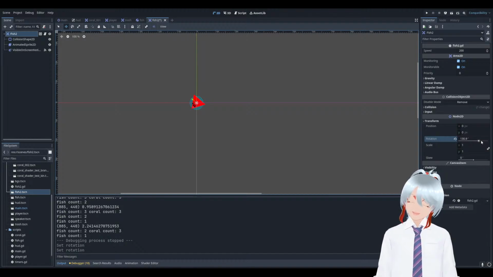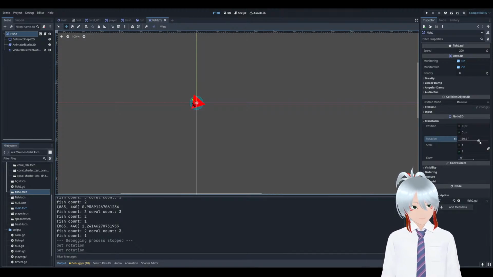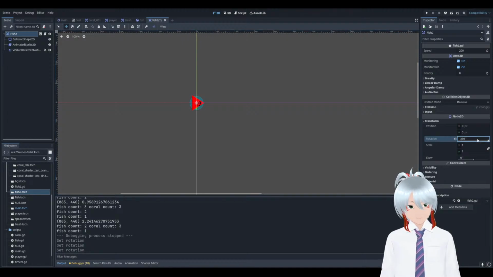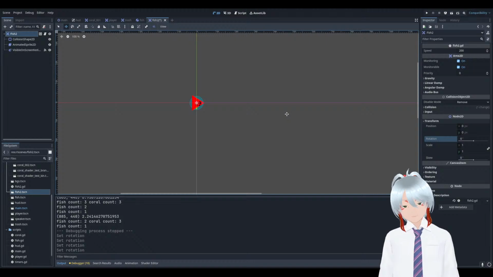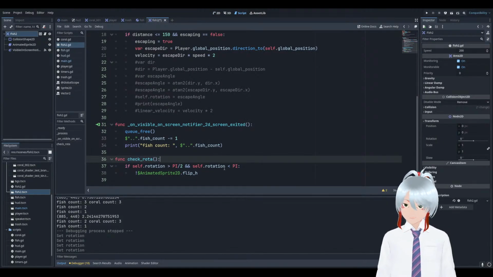Or is this 180? How does it measure the rotation?